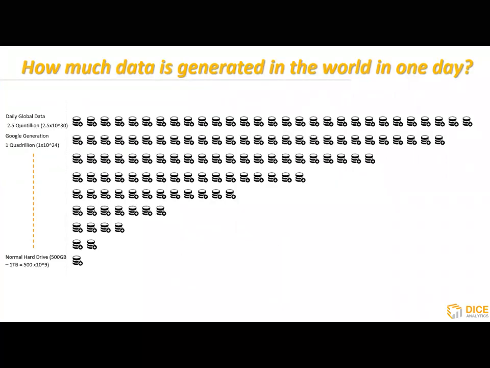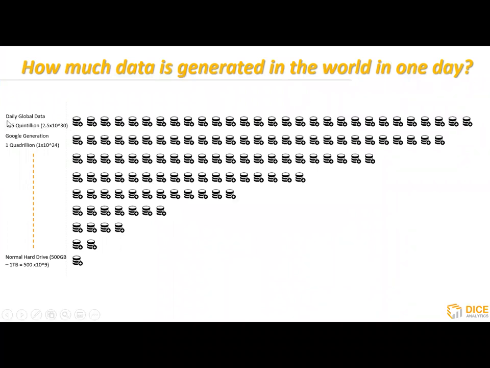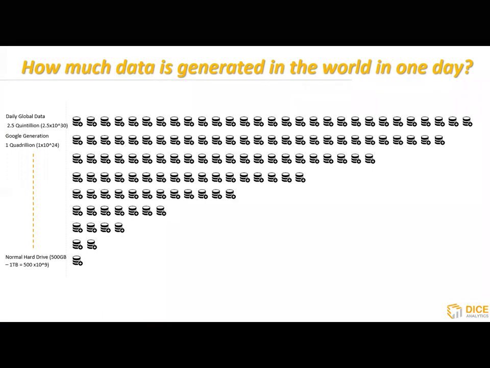So, moving on to the next slide, this tells us the global output of data on a daily basis. We are generating 2.5 quintillion bytes of data daily now. And believe it or not, new information generated in a minute per human was 102 MB in 2020. And 90% of all data online was generated in the last 2 years alone. So essentially, since the inception of the internet, 90% of the data present on the internet was generated in the last 2 years. So you can fathom the volume of data that humanity is generating as a whole.